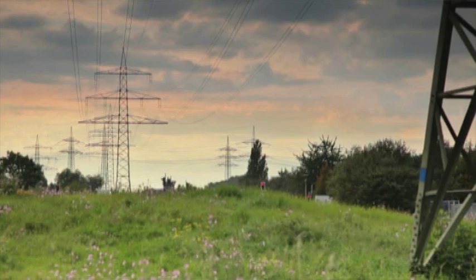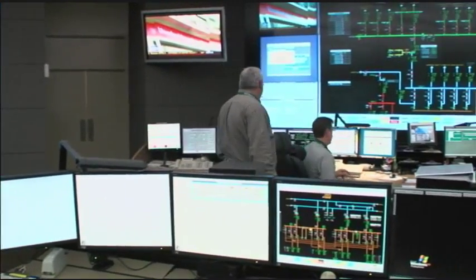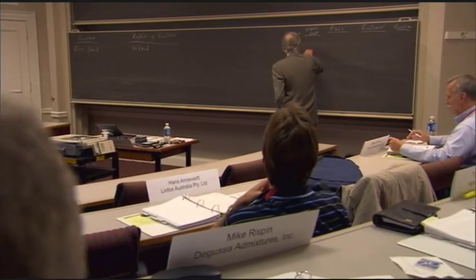The profile of engineers that Oncor is interested in is obviously electrical, because there's current involved, but it's also mechanical because there are large structures involved. It's also civil because there are foundations, civil work, and grading that has to be done. In addition to that, we're always working on our processes, so there are opportunities for industrial engineers — and really anybody that likes science and math, we probably have a job for you. Engineers need to spend a few years to get a foundation in the fundamental sciences and the fundamental application of engineering tools. Then you can broaden into project management, go back to get exposed to business school topics like an MBA, and the opportunities here in the United States and internationally are completely open to you.